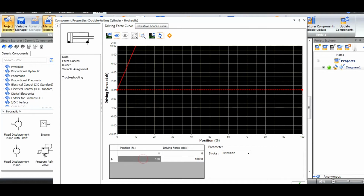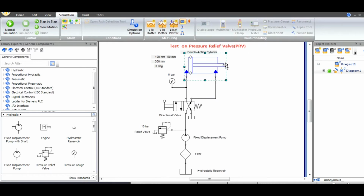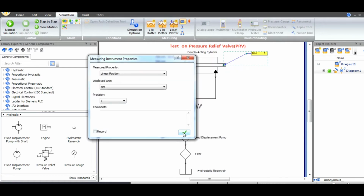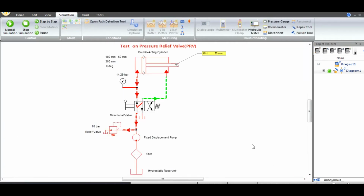Now with the help of this dynamic measurement, I am going to measure how much the cylinder gets extended for the different cracking pressures. In other words, we have to check how much cracking pressure is required for the full extension of the cylinder. The pressure relief valve is going to maintain the pressure up to the cracking pressure by sending the excess amount of fluid to the reservoir.